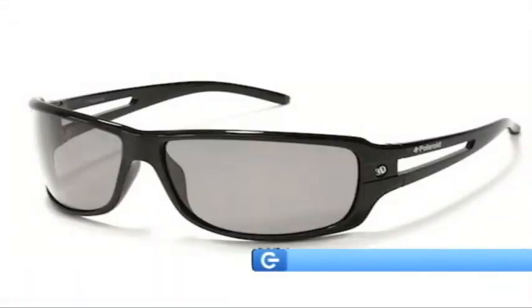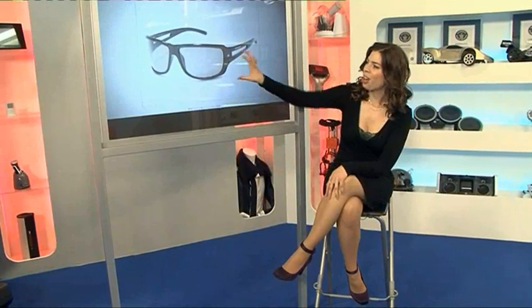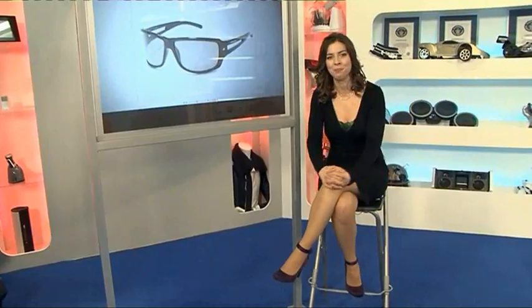Next up, Polaroid have decided to make their very own 3D glasses, as they found that most people don't like wearing the cheap 3D specs given out at the cinema. Polaroid hope to rectify this by launching their new premium 3D specs later this month in partnership with Real ID. The new curved style lenses are a lot more attractive and stylish than the standard specs you pick up at the cinema. The real potential with these glasses is that Polaroid also plans to offer prescription lens wearers a range of premium 3D style covers that will attach to any pair of glasses for a more comfortable wear. The current plan is to distribute the Polaroid 3D glasses line to opticians, cinemas and retailers.